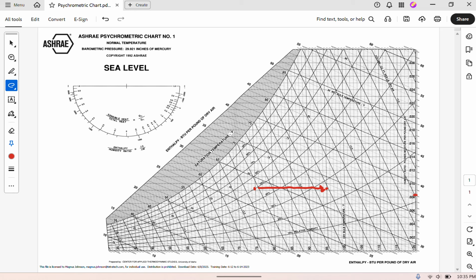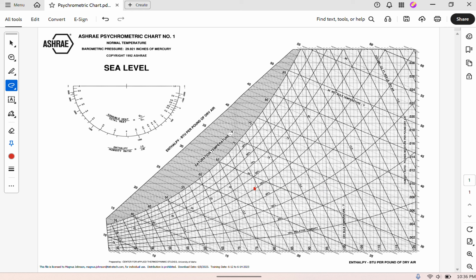And of course our relative humidity has actually decreased. As our air got warmer, the air feels more dry. You can see it's about 26 or 27% there, partway between the 20 and 30% humidity lines. So this would be a very typical and very simple heating process. We're just taking the air and heating it through our air handling unit and supplying it to the space.